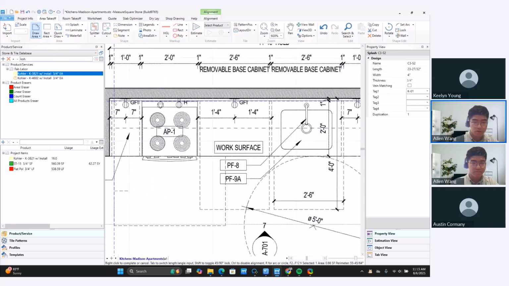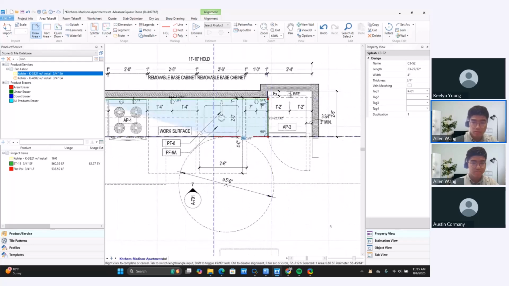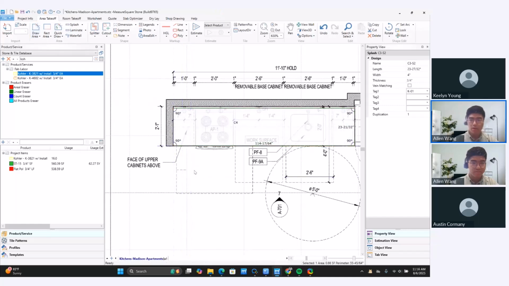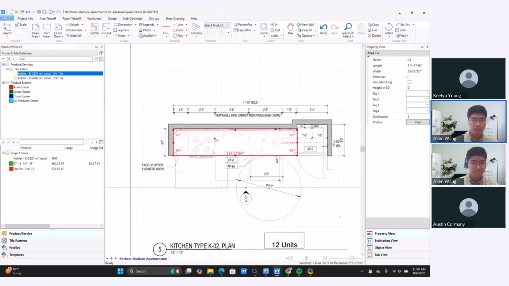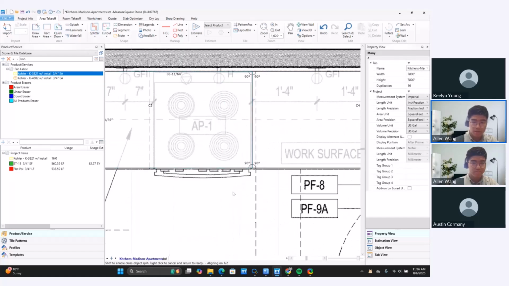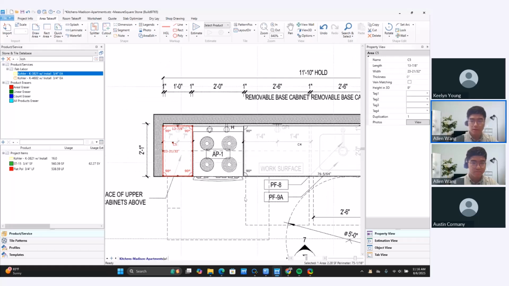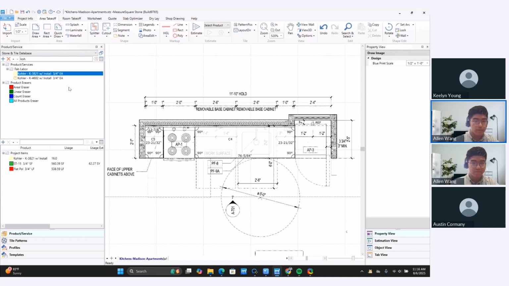So let me just do this area for this K01 real quick so we can show you what that looks like. Simply go and draw these different corners right here. And then I'll also add a seam as well. Vertical seam this time. And of course, I'm going to zoom in real close to make sure that it's placed exactly where I want it to. Then I'll just drag this over to create space for the stove. Great. And in addition to that, I'll also add my splash, as you guys already know. Just hover over these sides, and as well, I'll add in the laminate edges.